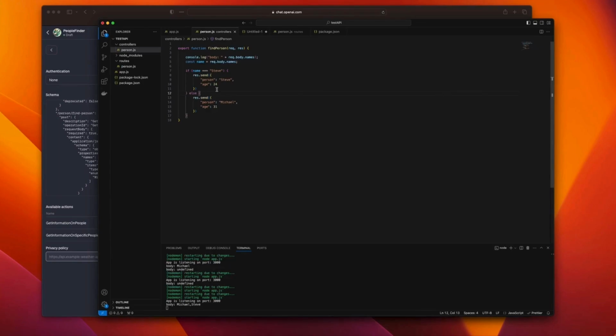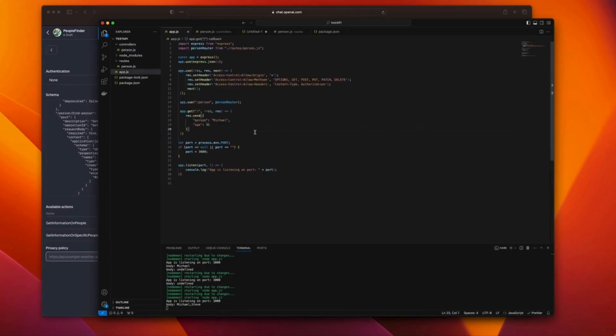I told you in the beginning that I was going to show you also how to authenticate. We're going to do a real simple version of that. First off, we need to create an environment file, something like that. We'll also install a package. There we go.